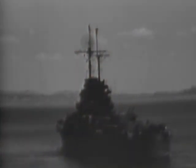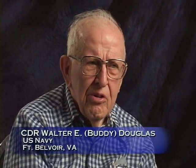And then we were sent over to the Mediterranean to support the landings in Sicily, which was our first combat action. And we were bombarding positions on the shore. We got a message that Patton's armored forces had outrun their supply train. So the Birmingham put two or three whaleboats over the side with 2,000 Spam sandwiches.